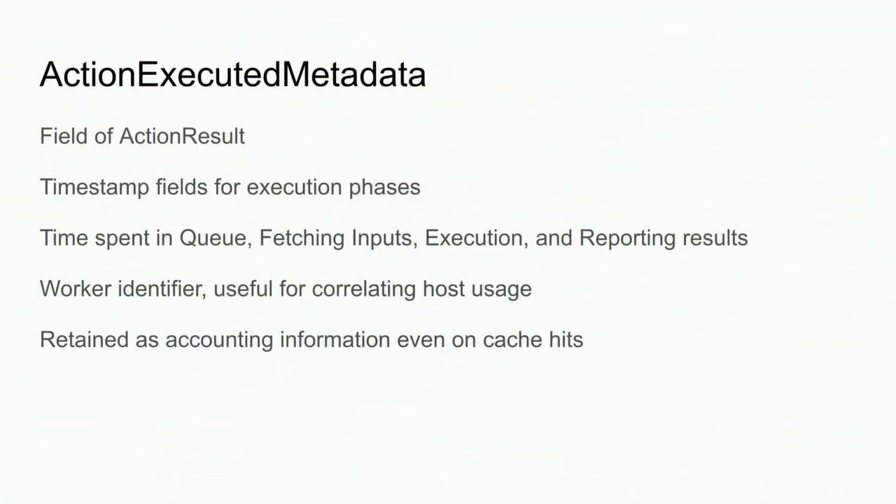The queued operation, or the queued state, doesn't include input fetch time, so there might be some time for a piece of work to have arrived on a worker, but it hasn't yet begun execution because it's trying to download inputs. Fortunately, the action executed metadata, which is tagged along with every single action result, again, for Build Farm, can't speak to any other systems, identifies profiling information for how long that operation sat in the queue, how long that operation took to execute, et cetera. And this is neat because this is retained as accounting information, so you can actually get this even on a cache hit. You can know how much time you saved, and that's going to become important.